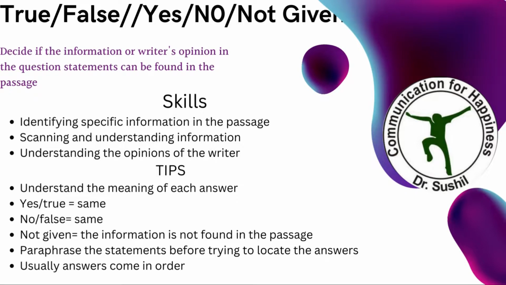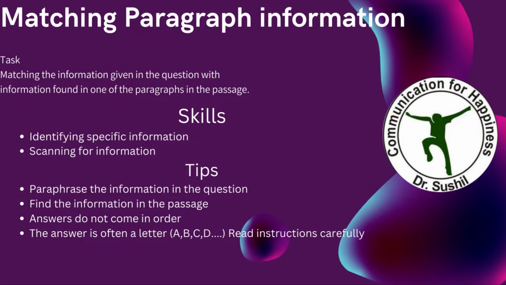Another kind of question is matching paragraph information. So the question could be like matching the information given in the question with the information found in one of the paragraphs in the passage. The skills required to find the answers of such questions are identifying specific information and scanning for information. So the tips are, you should be able to paraphrase the information in the question.